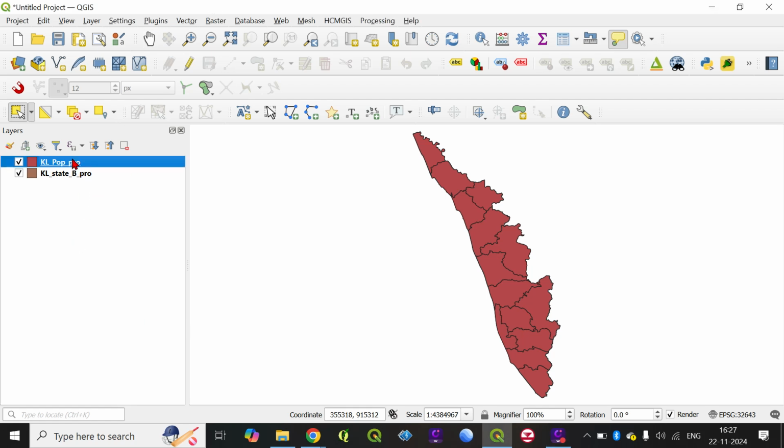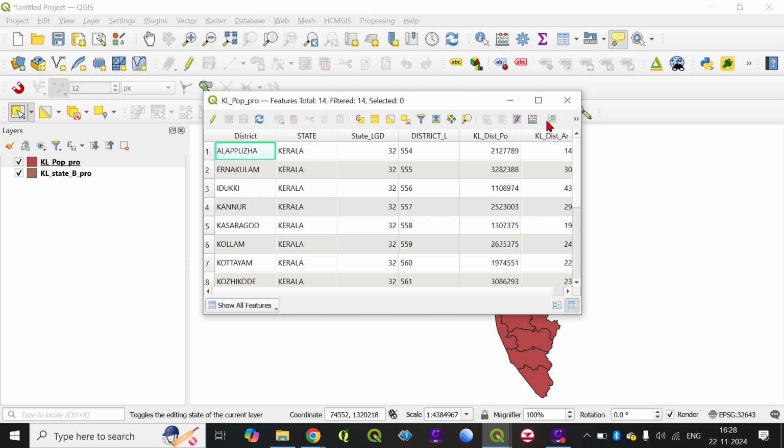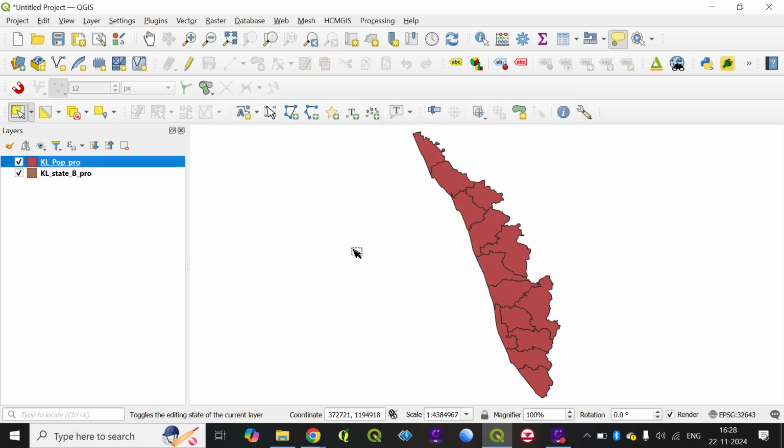Before I start, let me just tell you something about the data. ये Kerala state, which is one of the states in southern India, उसका जो state boundary है, and then I have the district boundaries of the same shape, which is having the data pertaining to the population, district population. All in all, we have 14 districts जहाँ पे population data embedded है.